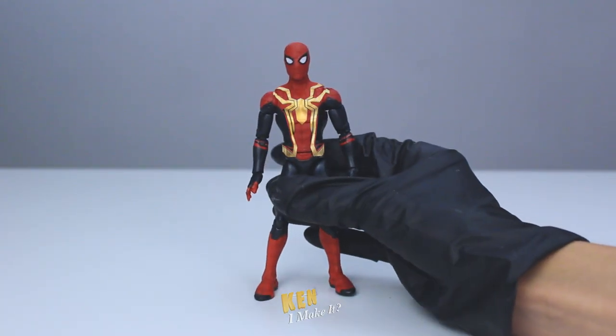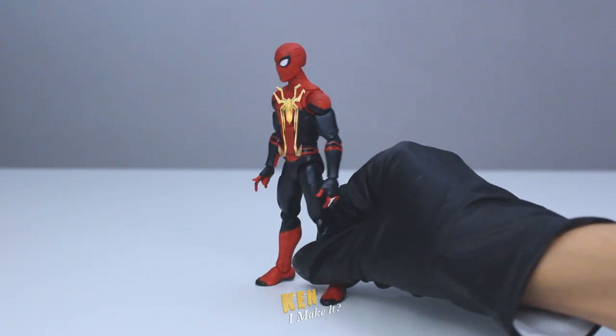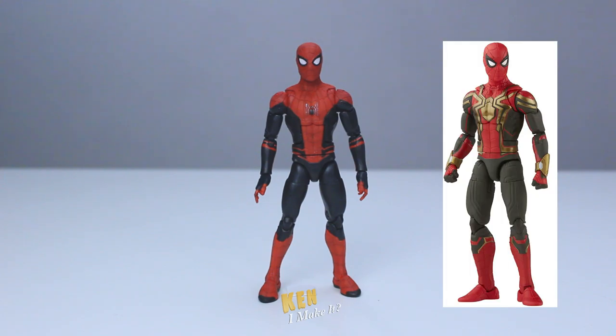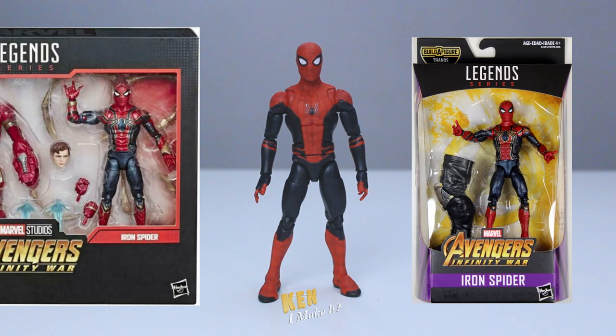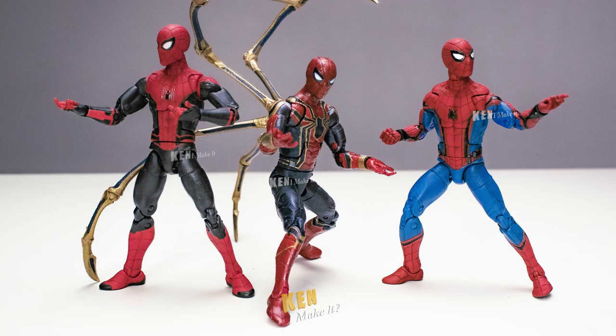So today I'm gonna fix the integrated suit from No Way Home. This suit looks pretty good. Okay fine, I don't have the integrated suit figure. Almost fooled you. This figure seems to be sold out everywhere. I also hesitated at first because the packaging for this figure looks so basic, and I was afraid they were gonna release another figure with better features — Iron Spider. Anyway, after watching the movie I do plan on getting the figure. I usually get the main Spider-Man figure and try to keep it to one Spider-Man figure per movie.